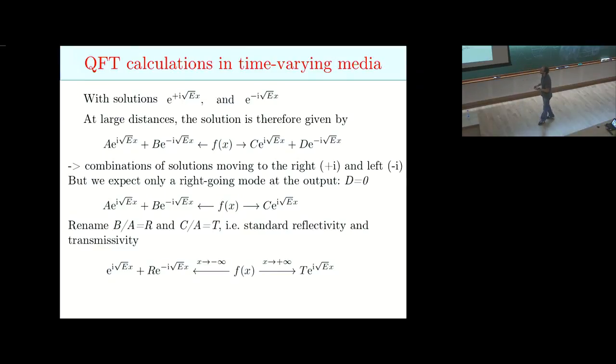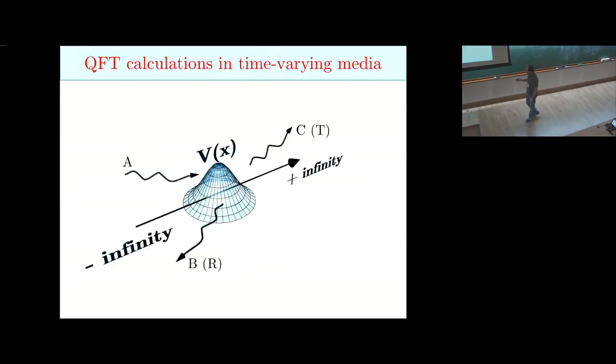And then I'm going to rename B divided by A. I'm going to call that R, reflectivity, because that is what reflectivity is, okay? So A is what is coming in and B is what is coming out. The ratio is what I call reflectivity, and likewise at the output. So this is A coming in, this is B coming out, and this is C coming out. Okay. So clearly the C divided by A is what I'd call the transmission. Okay? And so I rewrite everything like this. So I'm just normalizing the input, I'm just calling the input 1, and then I have this relation. Okay. And this is the picture that I was drawing over here. A coming in, B, or reflection, coming out, and transmission coming out on the other side at plus.